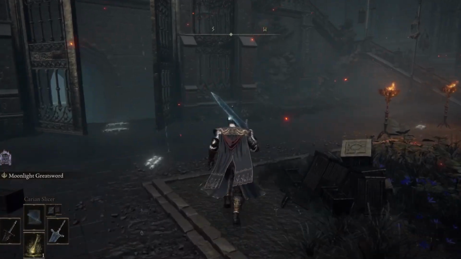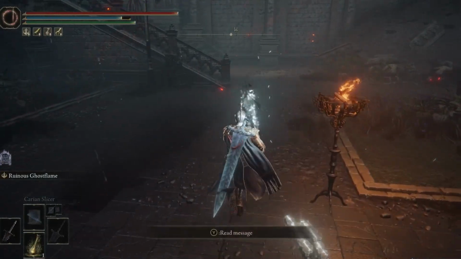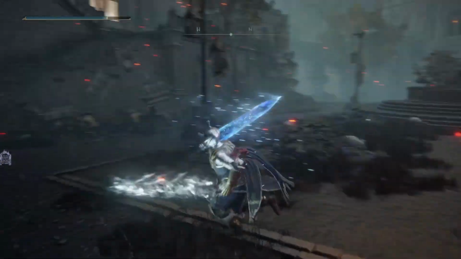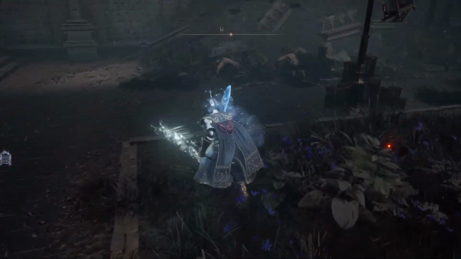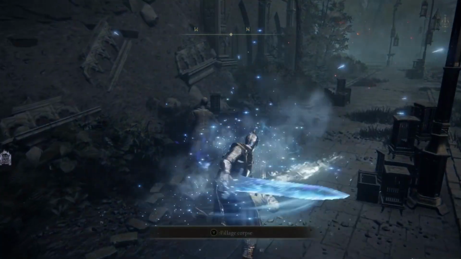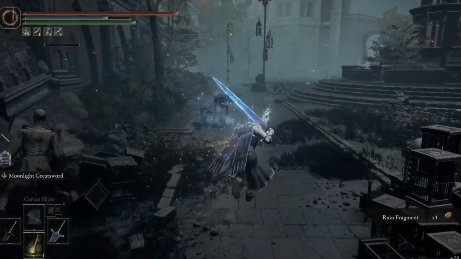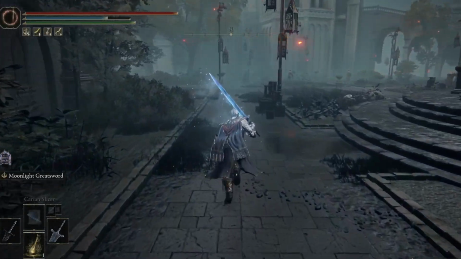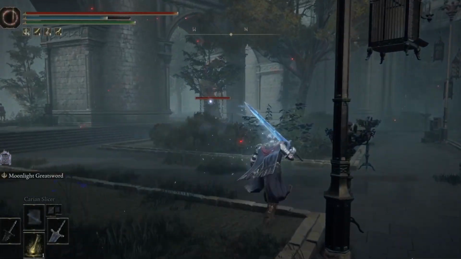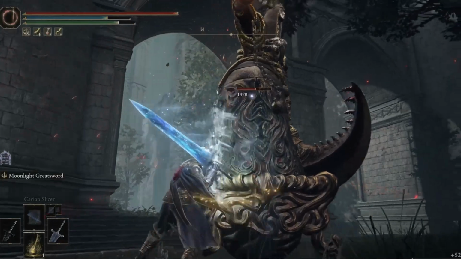So the reason why I chose these 2 greatswords is because they both can be buffed with their Ash of War to do increased magic damage. And of course I have the Moonlight Greatsword on my right hand to use the projectile that comes from a heavy attack, which does really good frostbite buildup, and it is a good ranged option. And yeah, when you combine the buffs of these 2 weapons, you can do some pretty insane damage.